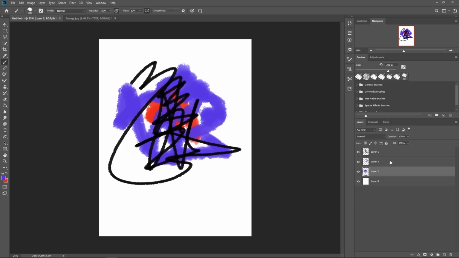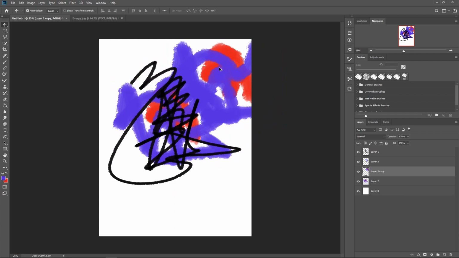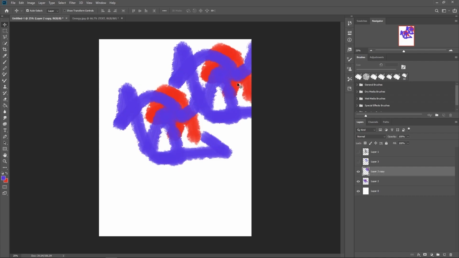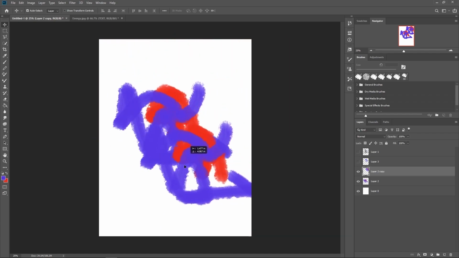Also, if you remember from the selection tool video where we multiplied things, we can do that with layers too. If I select the move tool, hold down the Alt button, and left click and drag out, you can see that it multiplied. Now we have another layer 2 copy, because it's a copy of that layer. Just hide these two so you can see. Now we have another layer that we can move around that's exactly the same.